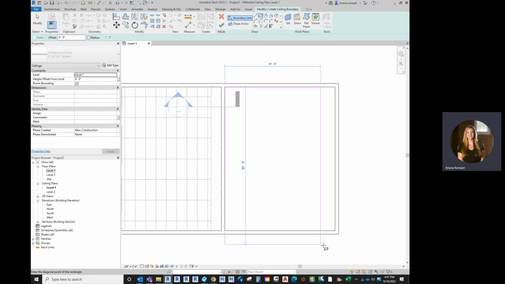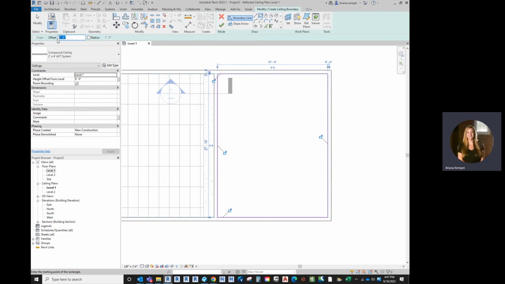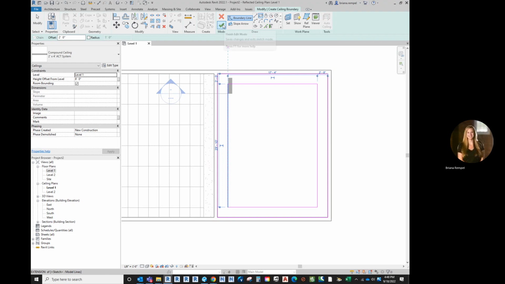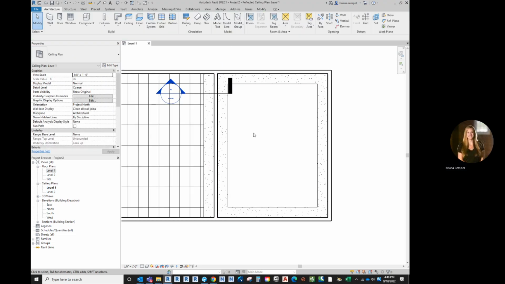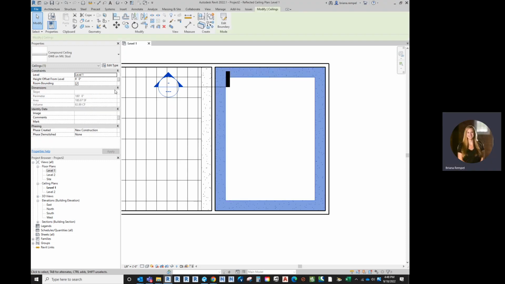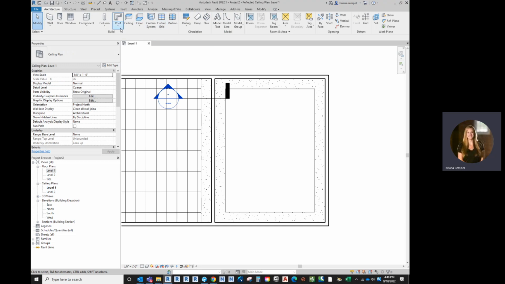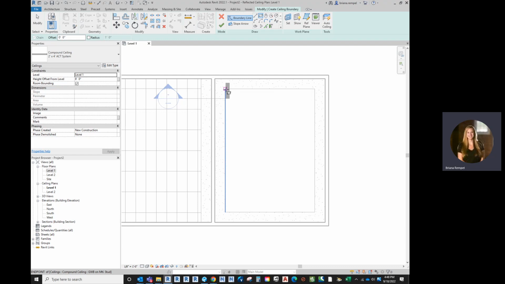I'll use the rectangle. Then if I have a 2-foot offset all the way, soffit all the way around, I'll change my offset to 2. Then quickly use that same border, hit space bar to go to the inside. And then finish that, and then I will switch that to my gyp. And then let's drop that to 7 feet, say. Come back in and sketch another ceiling here.